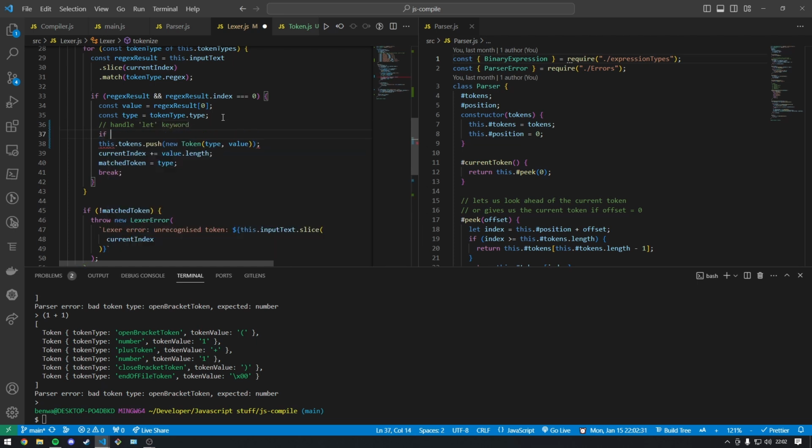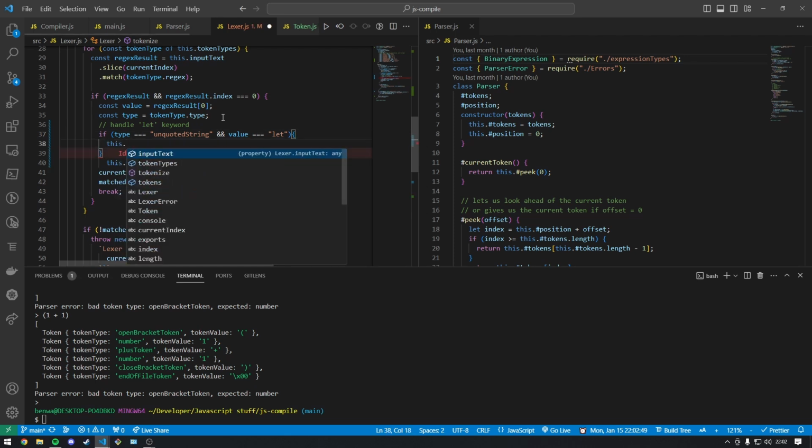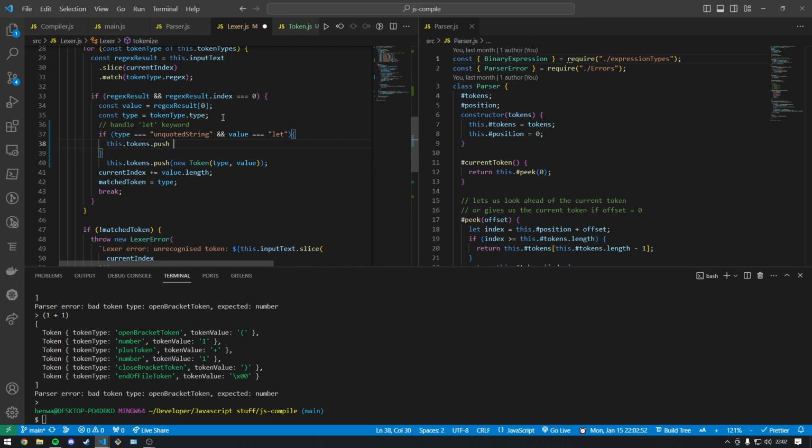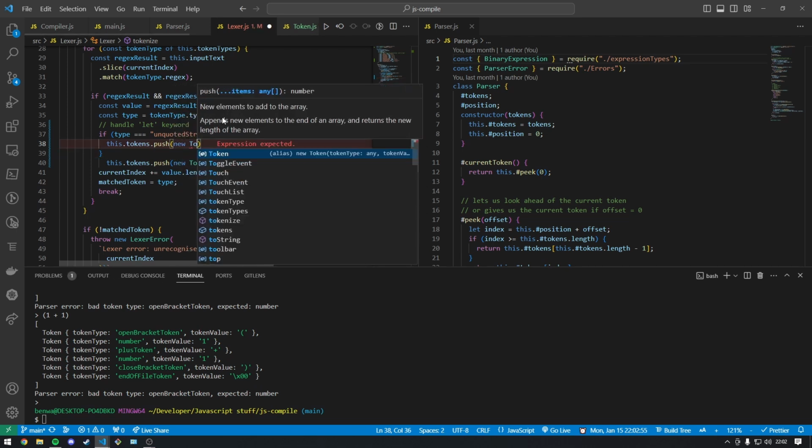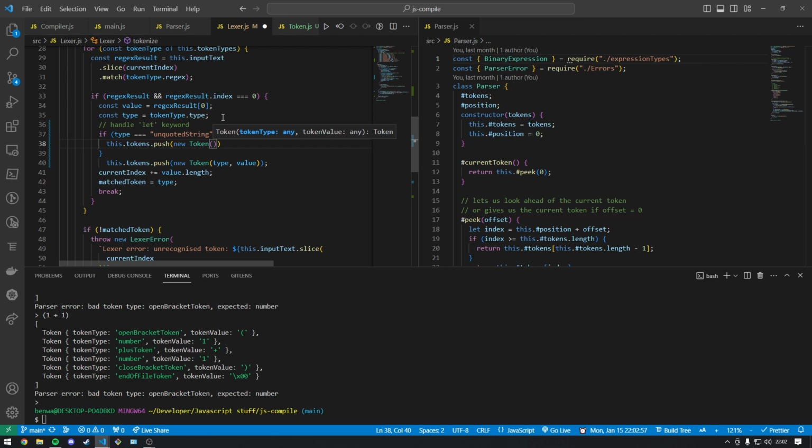So we're going to do if type is unquoted string and value is let, then we're going to do this.tokens.push a new token with the type let keyword, and the value, well, it doesn't really matter. We can just hard code the value, or we can do value itself.